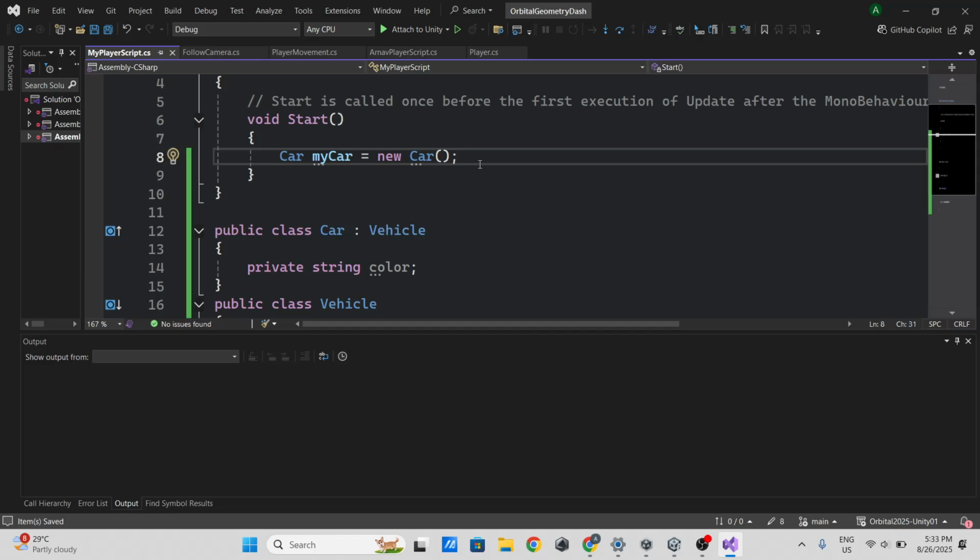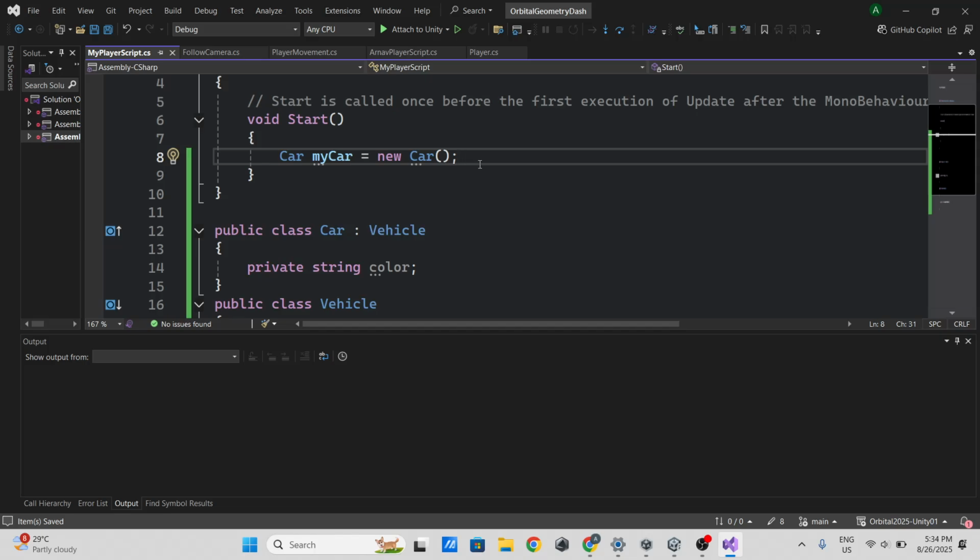Yeah, that's all. We're saying that this car is a car that we just made. This object is this variable. So we're getting a reference to our new object, the new car that we made. So now we can take this myCar variable. We've assigned our object to a variable, and now we can manipulate it however we want.